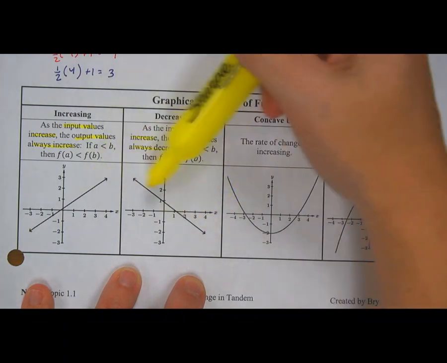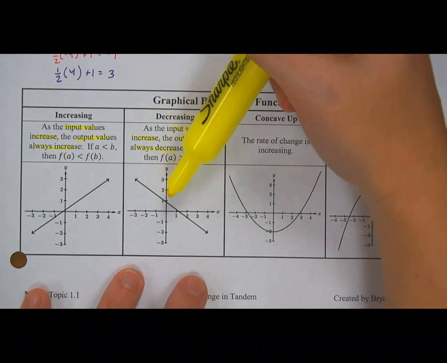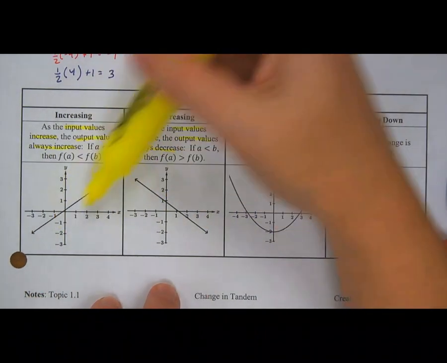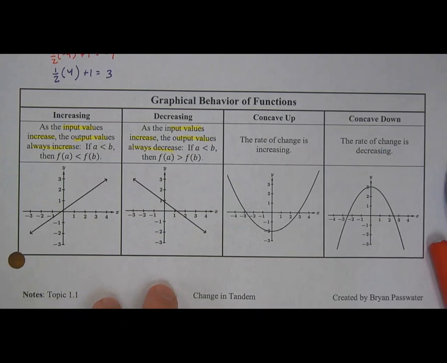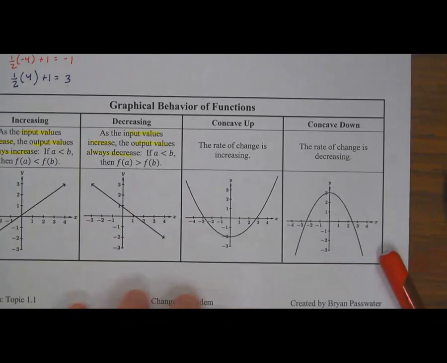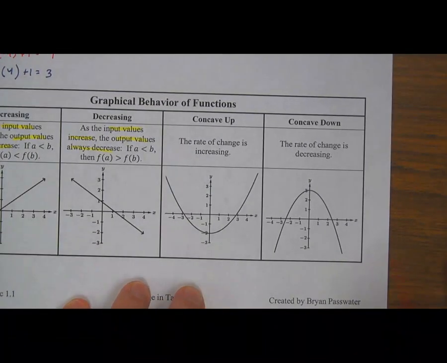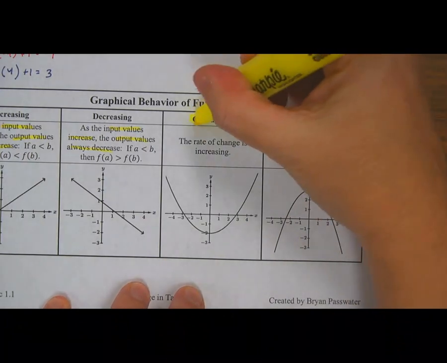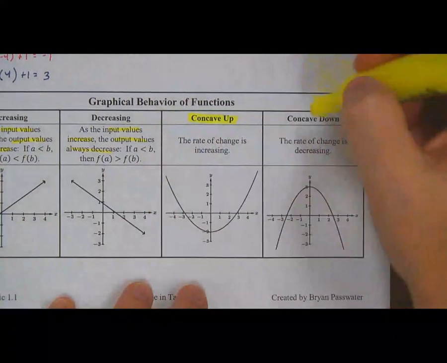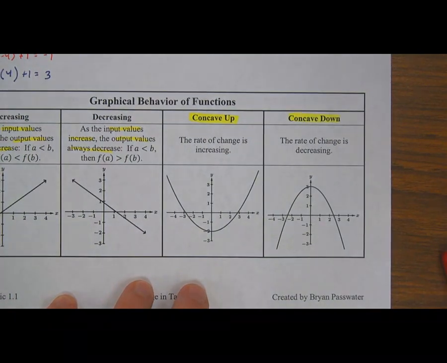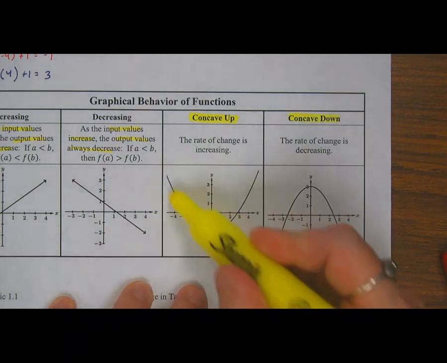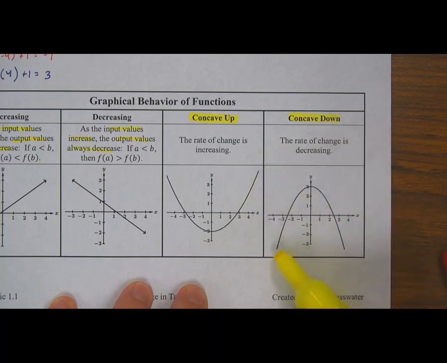What you have pictured here is a linear situation, but you can have increasing and decreasing situations that still have curvature, and you'll see that on the second page in just a second. So let's talk about words that you may or may not have heard in your Algebra 2 class before. Very, very important: concave up and concave down. We call these concavity. Concave up is kind of like a smiley face. Concave down, you can think of it as a frowny face.